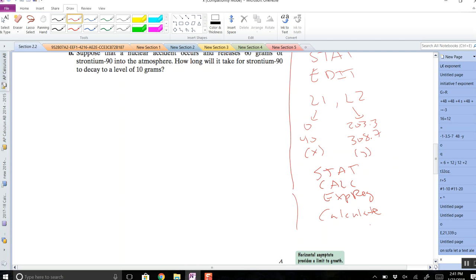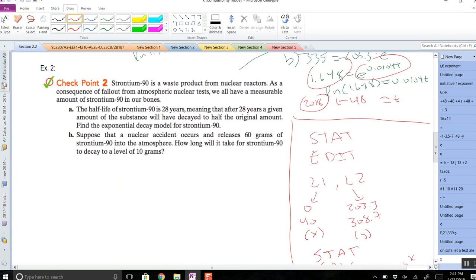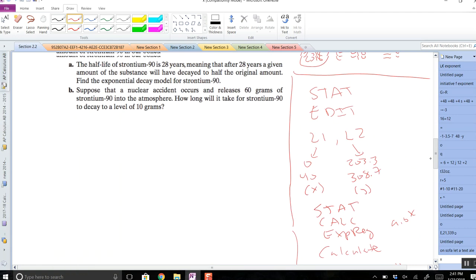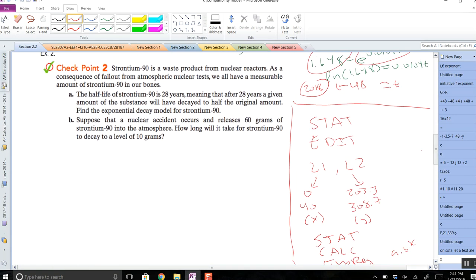Now you will get something that kind of looks like this. They'll say B is like 1.014. And they'll use the model as like A times B to the X. So a little different than what we're using with E to the X. But all you need to do is subtract the B value by 1. And that should be our K value, which is 0.014. And that's what we got. So this way you can kind of check your work. But do find me if you need a little more support with this. Okay, and when we're doing group work in our next class meeting, we'll make sure you guys practice the skill.